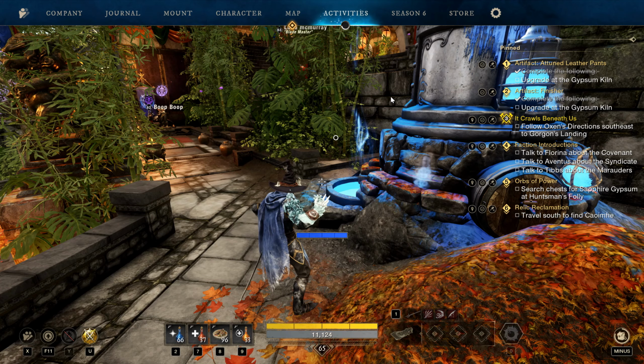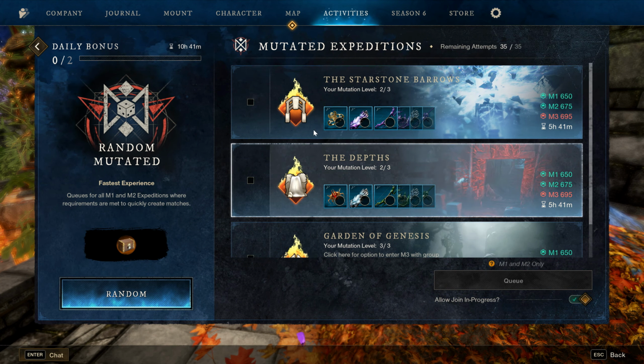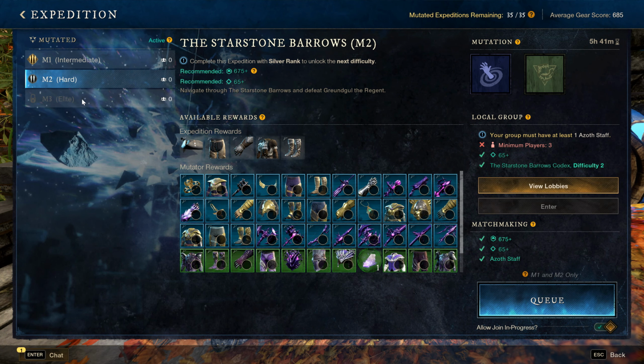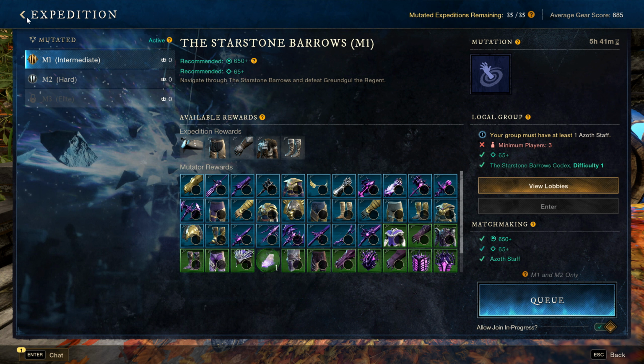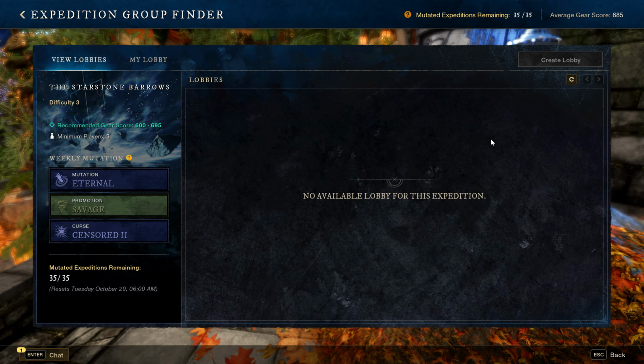If you want to see them quickly, you click activities up here and click on mutated expeditions and it'll show you which 3 dungeons are mutated. It will then tell you that you can click on either of the dungeons like this and you can see M1, M2 and M3. In order to unlock M1, you need to first do the regular dungeon if you wish to host a lobby. But if you don't unlock it, you can still click view lobby and see any lobby that's been created for this dungeon.